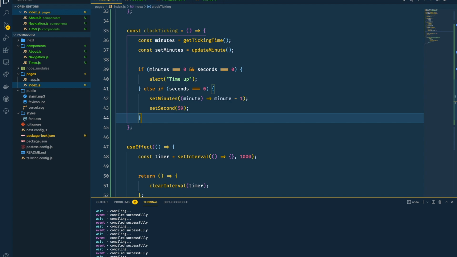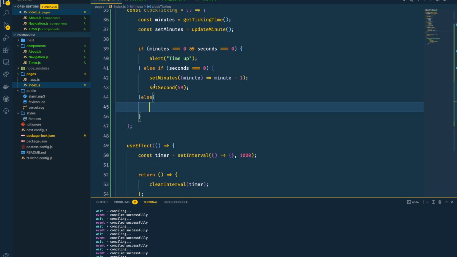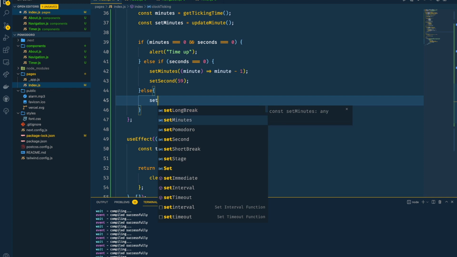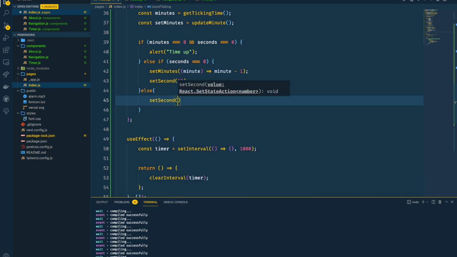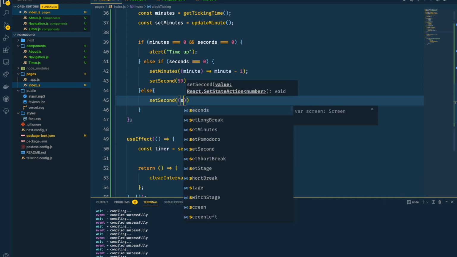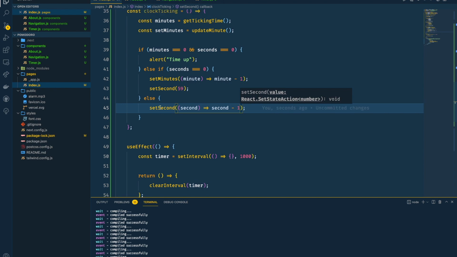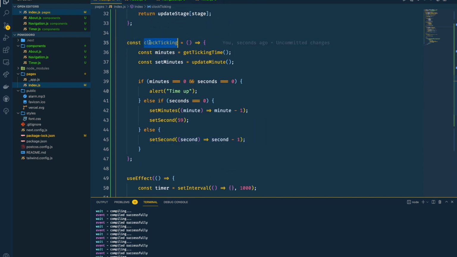Else, if it's not 0, we're going to set the second to seconds minus 1. All right, I think that's pretty much it for this one.